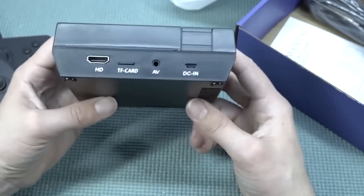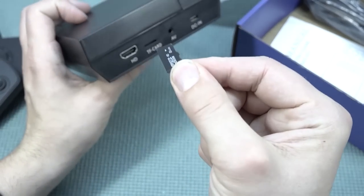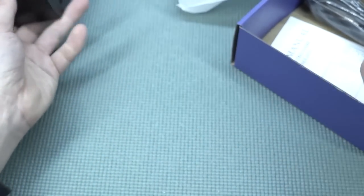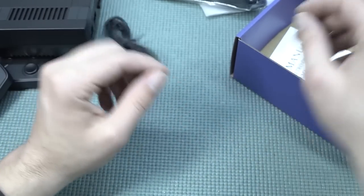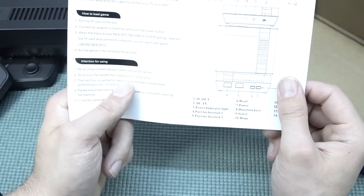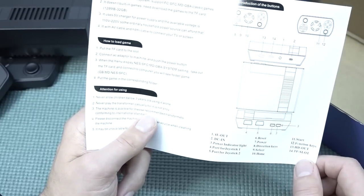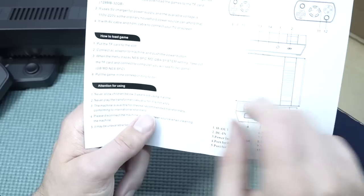It's a completely black edition — the first one was gray with black. At the back we get HDMI, a built-in SD card at 8 gigabytes, an AV out, and a micro USB input for power, plus a front power button, reset button, and two controller ports. It comes with an HDMI cable, but there's no AV cable — what's the point of having AV out if there's no cable? There's also no power supply included. The model is the AMX-1033. The manual says it has no built-in games — you need to download games to the TF card, with a maximum of 32 gigabytes.